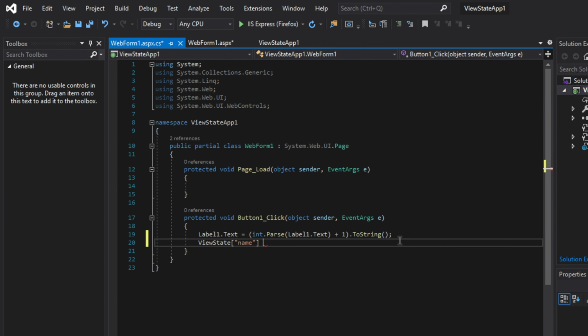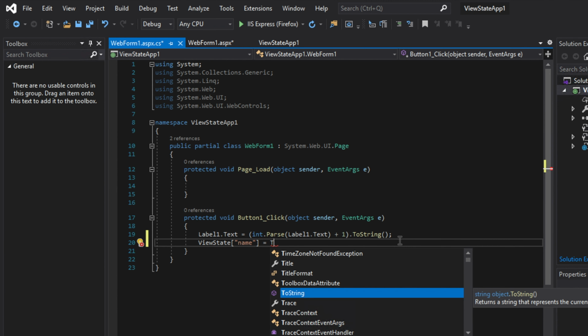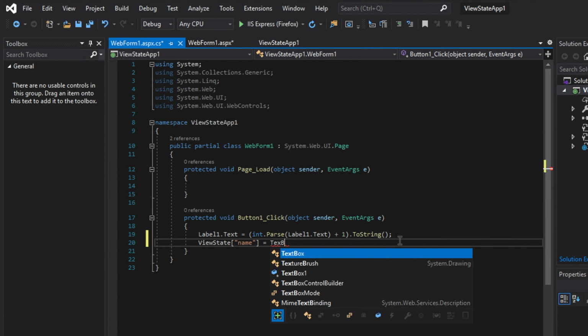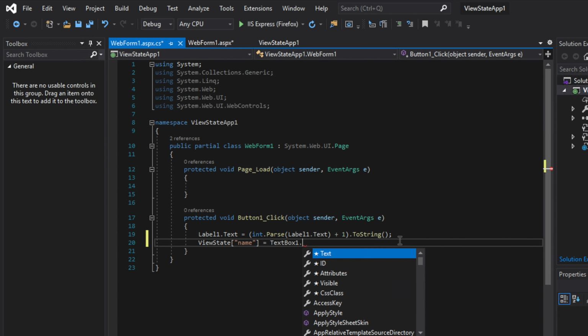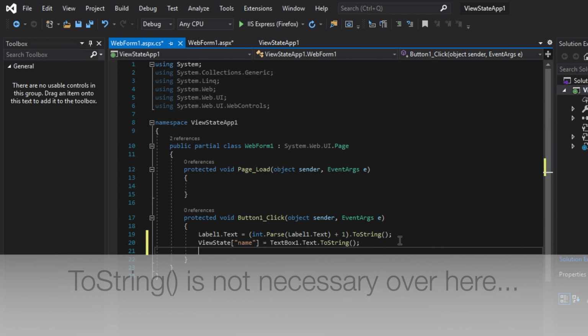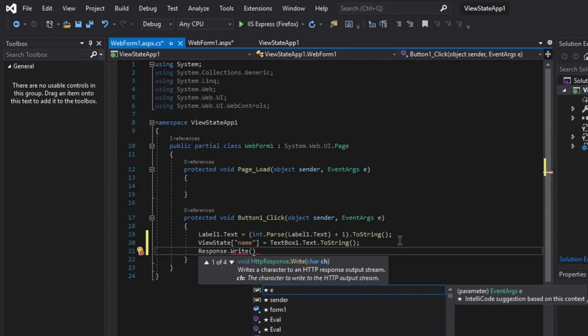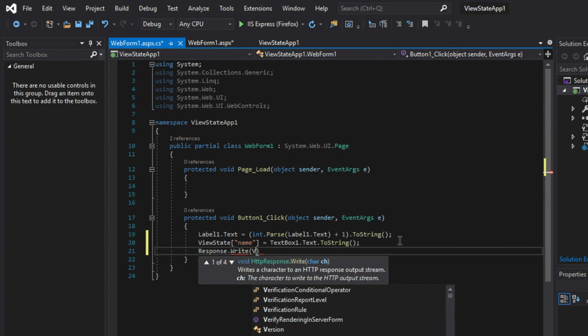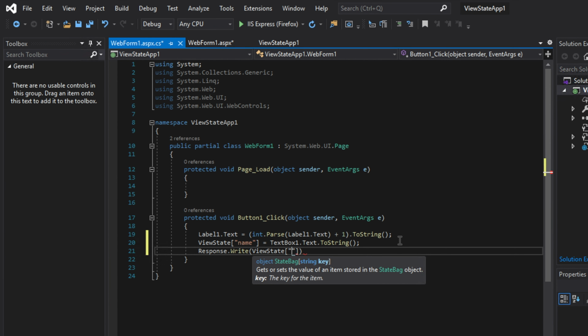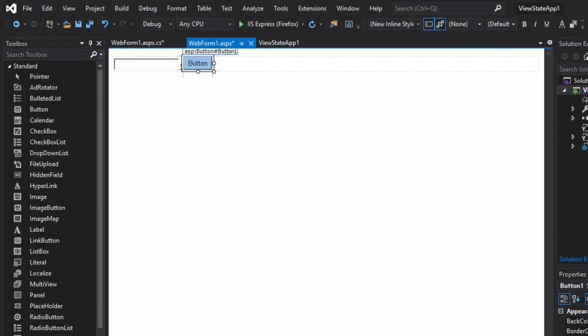I'm just setting it as name equals TextBox1.Text. Then you need to add Response.Write. In this write method, you need to pass the view state object, ViewState name, and add a semicolon. Now let us go back to the designer view.